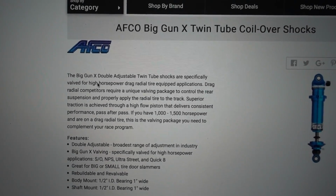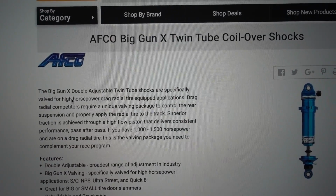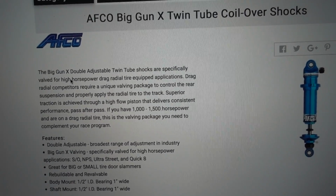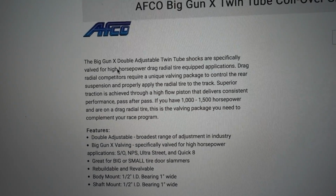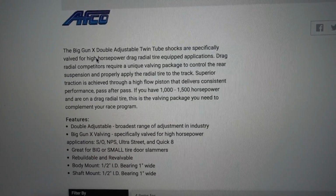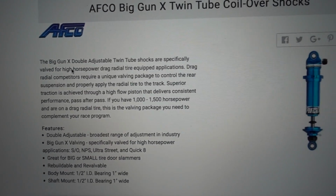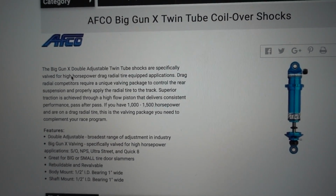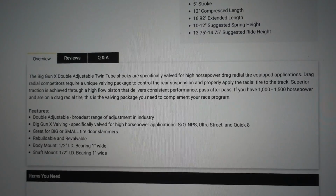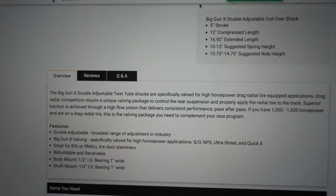All right, so these are the shocks that we're gonna be running, the AFCO Big Gun shocks. These are the dual adjustable ones. They are valved heavier, basically all the bells and whistles. I've kind of been over this, but I still get this question a lot, which is how to size shocks. Now I'm gonna go over to this other tab that has another shock we are gonna be using. This is the front shock.